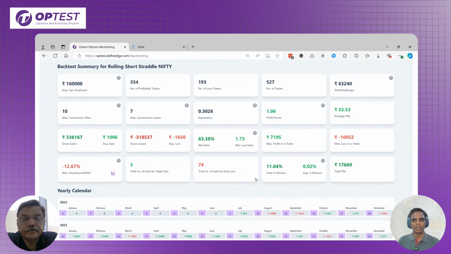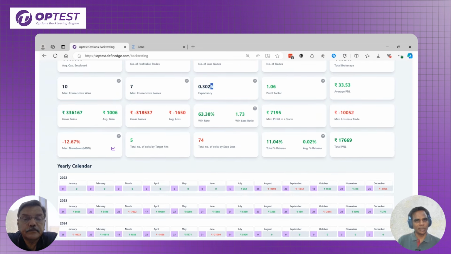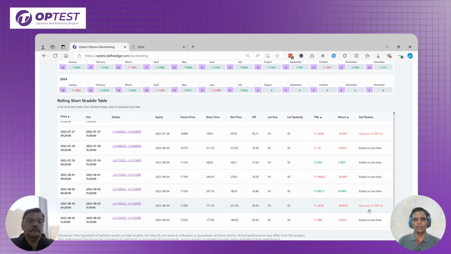So here, not much used returns, but the expectancy is good. Here we got 527 of those. So maybe this criteria is not good, so you can use some other criteria. And here you can check actually what is the exit reason. Based on exit reason, maybe you can do some kind of adjustments to find what is the optimum criteria that you might have to use to get better results.